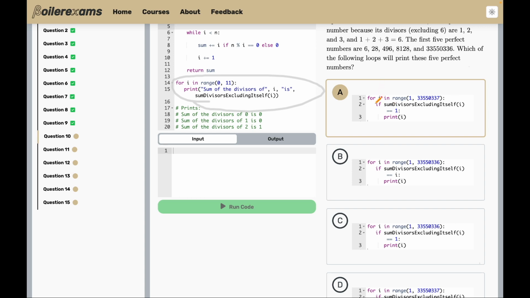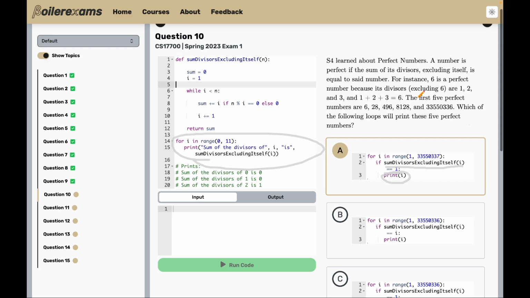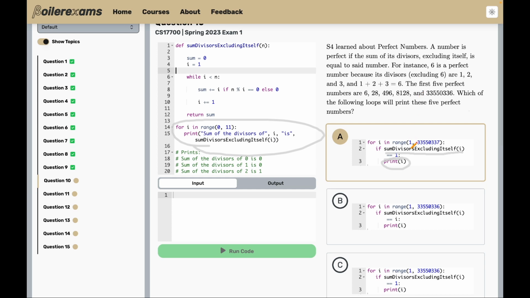A is saying for i in range from 1 to 33 million, if the function call is equal to 1, then it's going to print i. If we think about this, this is not going to be correct, because this would be a prime number that we took account of in the last question.